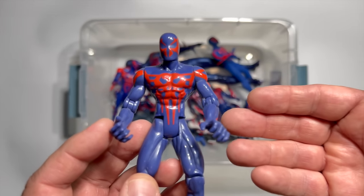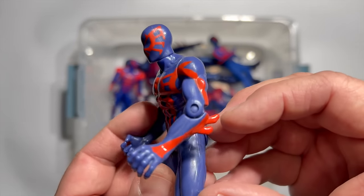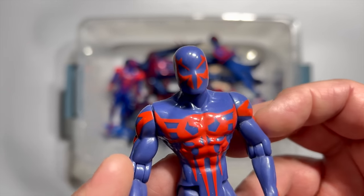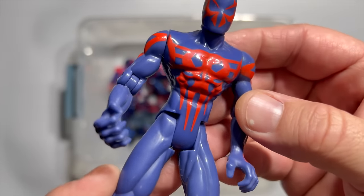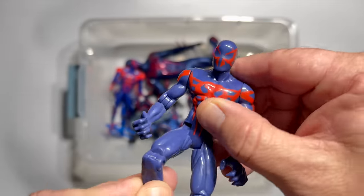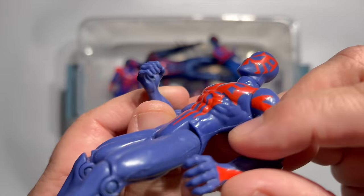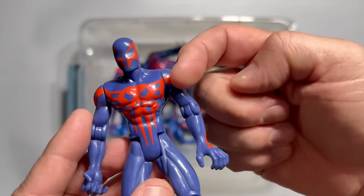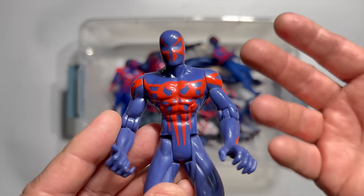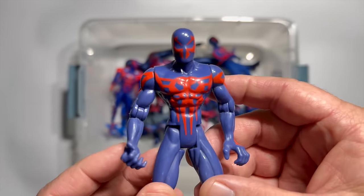They did Scarlet Spider, Ben Reilly Spider-Man, and even a Captain Universe Spider-Man on this body, so you could have a nice little collection of Spideys that all look the same. Look at how great and clean those paint details are, even on the Day of the Dead costume where it's streaking down his chest. This looks so good. It's simplistic articulation — there's nary a ball joint to be found anywhere — but it did a really nice job. It originally came with a web cape, but over the past 25 years that's just been lost. For a first Spidey 2099 figure, that's pretty daggum good.